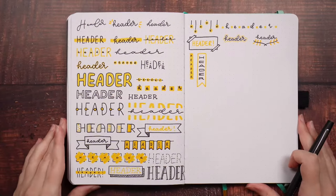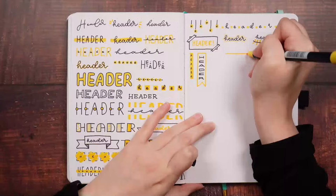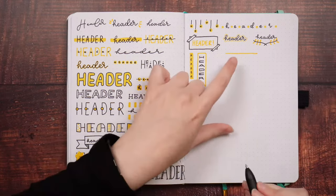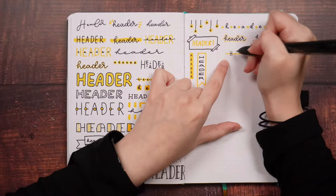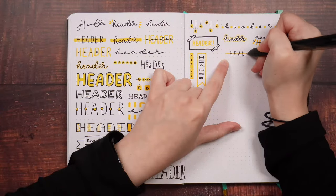Another one that we could possibly do could be something like ones that have kind of a slice through them. It is still just regular lettering. So we're going to do a line, the E, and then a little more. So we've got a line already, and we're going to put the header section in from it. So H, E, A, D, E, R.